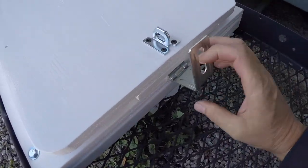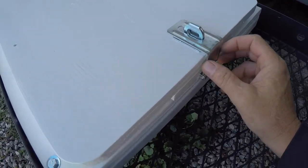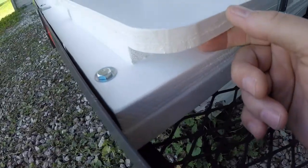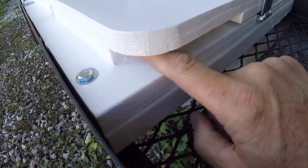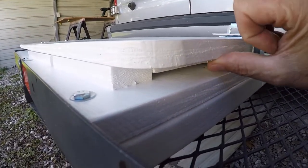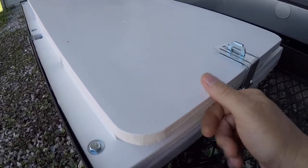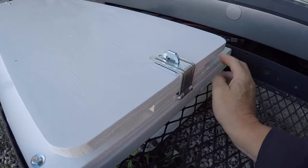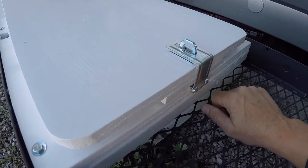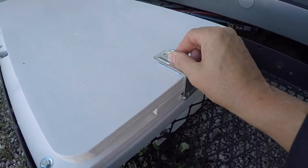This latch I think is going to work out okay. It fits kind of tight, so you've got to push it up there and then pop it on. When the lock is in there, it'll keep this from lifting up so that it can't come out of those little brackets or the wood brace underneath. That way it's not going to lift up far enough to pop out of that track, so it will stay in place. It's not 100% bulletproof, but it's going to keep somebody busy if they're trying to take it off. The main thing is just to be able to lock it so it stays in place going down the road.